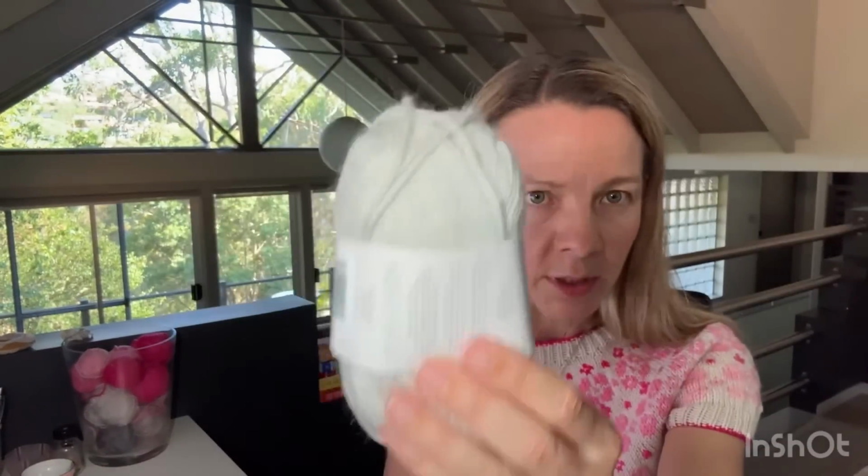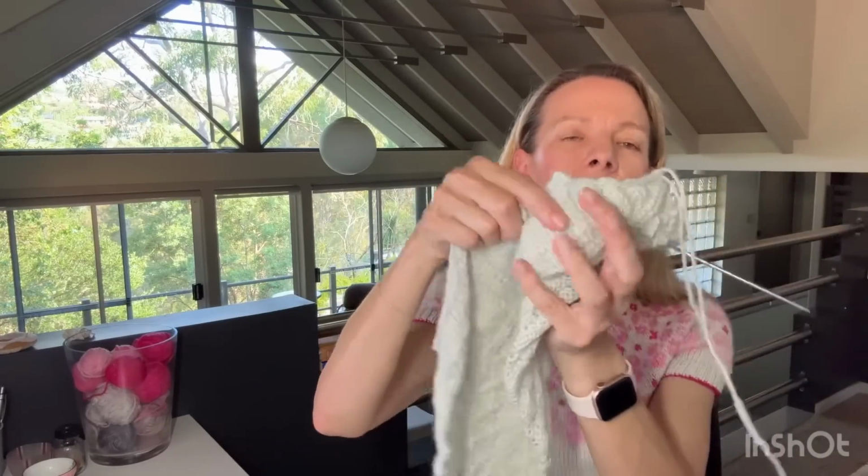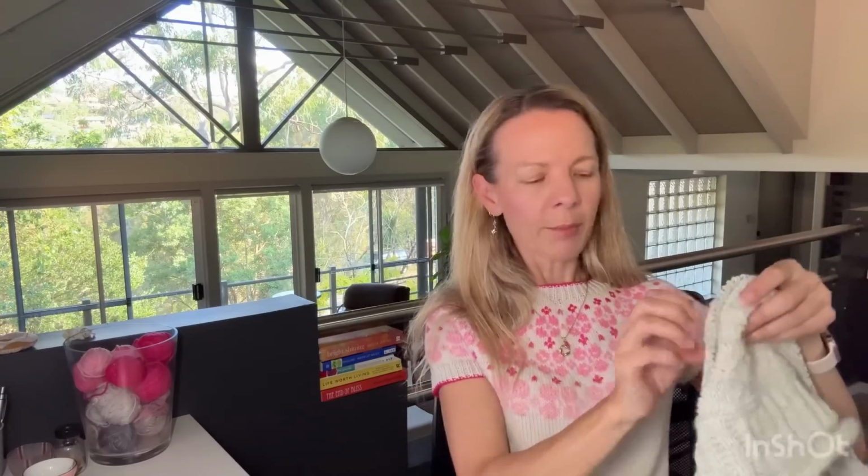So I'm making the Storm Sweater by Petite Knit, and I'm using Pure Gynt in the colorway Ash Melange, which is actually not the yarn and the color for the pattern, but I just thought it looked so nice. So this is the back, and I haven't done a lot, but I just want to make sure they don't clank. So you cast on, I misspoke last time.